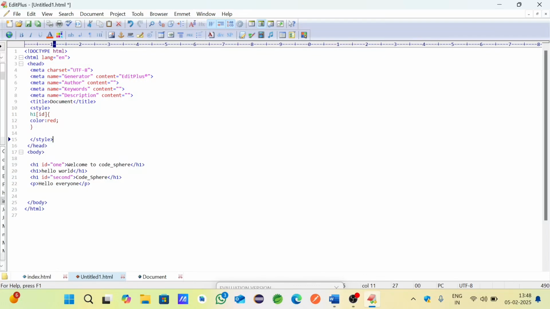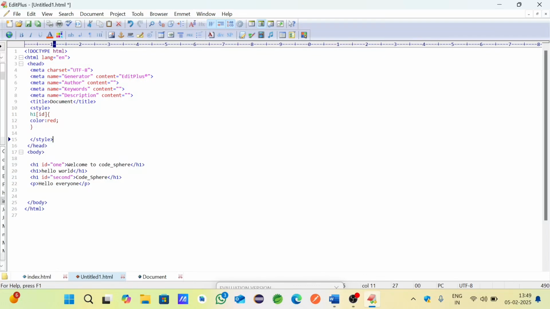Okay. Then pseudo classes. The pseudo class symbol is colon. It selects elements in a specific state. A pseudo class is used to represent special states of an element. These are generally used in hyperlinks.